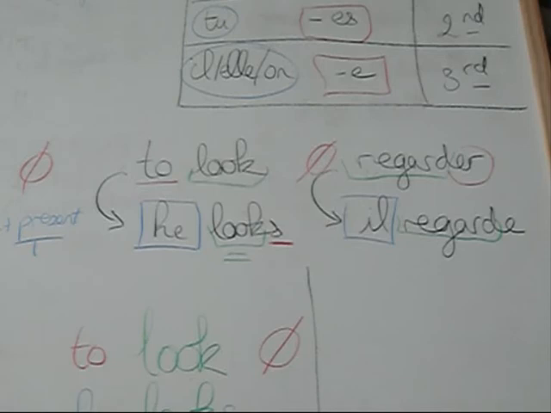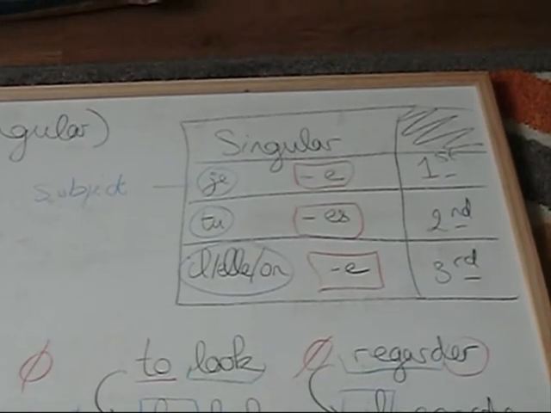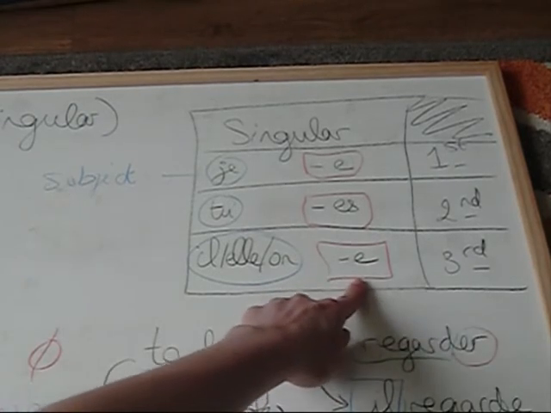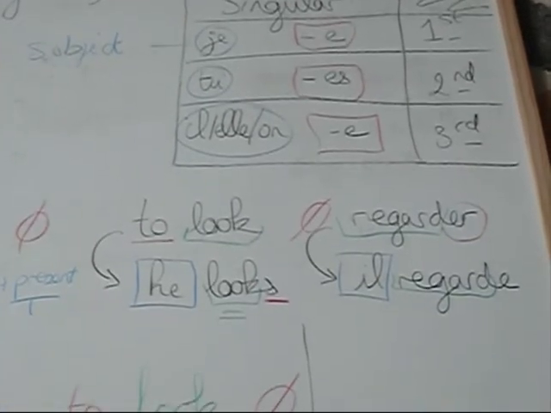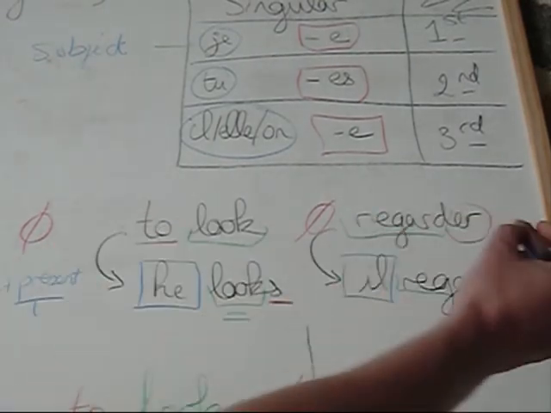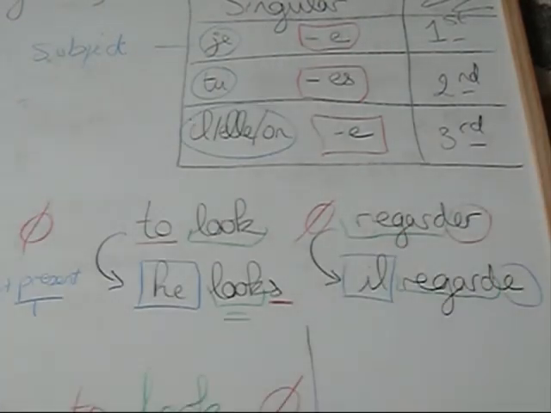Okay? So what we do is we remember from the grid here that with il, the matching ending is I. So what we've done here is we've deleted er and replaced it with an I on its own. So it would match. I hope that makes sense.